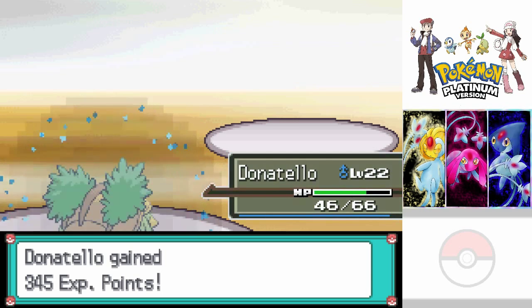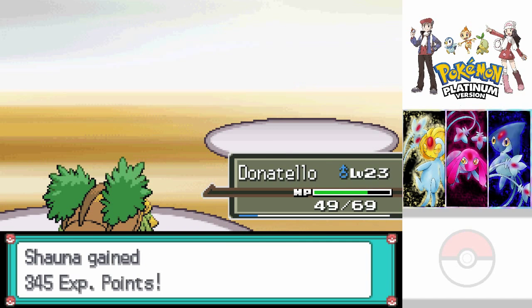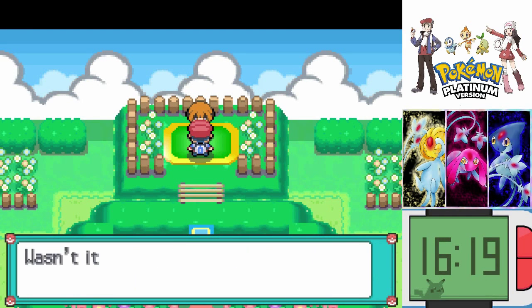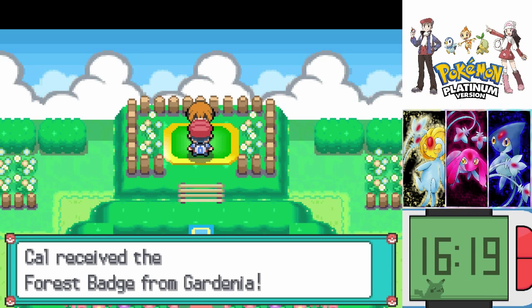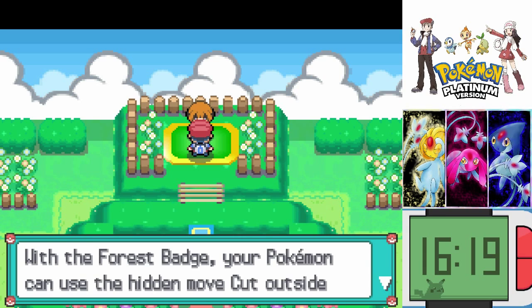So, yep. We're going to get ourselves another level on Donatello, of course, which is pretty good. It is kind of fitting that I did get a Gen 4 starter for this playthrough as well, actually. It wouldn't really be the starter you would think of using for the most part, but it's pretty good. You know, that's it. We get ourselves the Forest Badge. I don't know if I would have been able to do that quite as easily before, but I guess I probably could have done it.